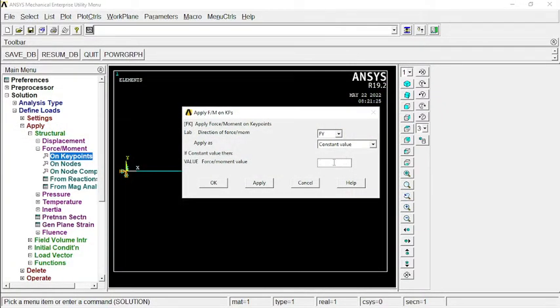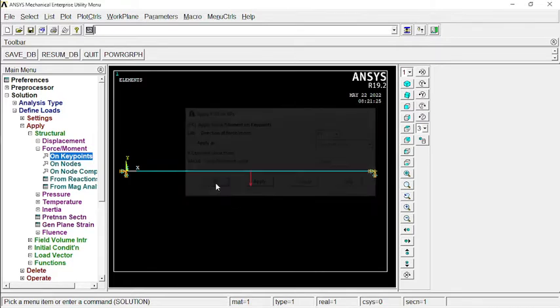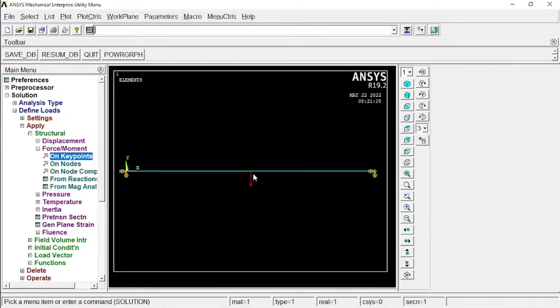But because it's acting downward, it will be negative 20 kilonewton, which is equal to 20,000 newton, then OK. So here you see the load will be acting downward at this point. Here is fixed, there is a reaction, here there is a reaction.